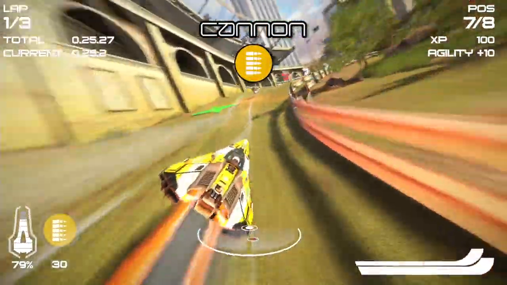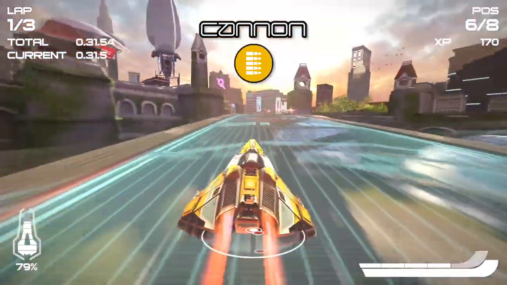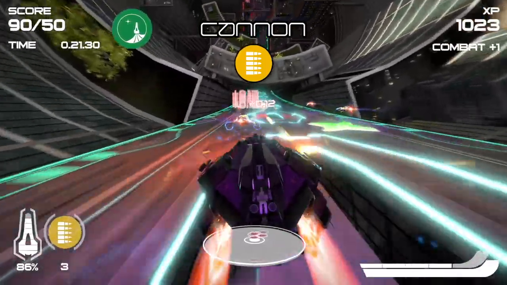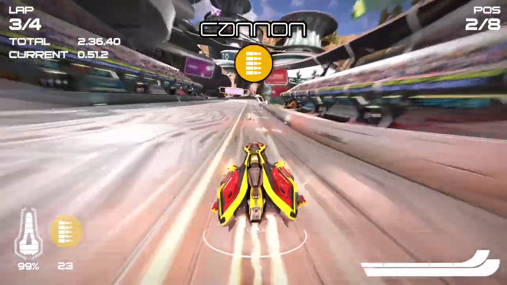The cannon is an ammunition-based weapon. Holding the fire button will unleash a stream of bullets straight ahead of you. While they deal very little damage, sustained fire can be highly disruptive. The cannon comes with 30 rounds that can be fired intermittently. You can also absorb any remaining ammunition to restore a small amount of shield energy.